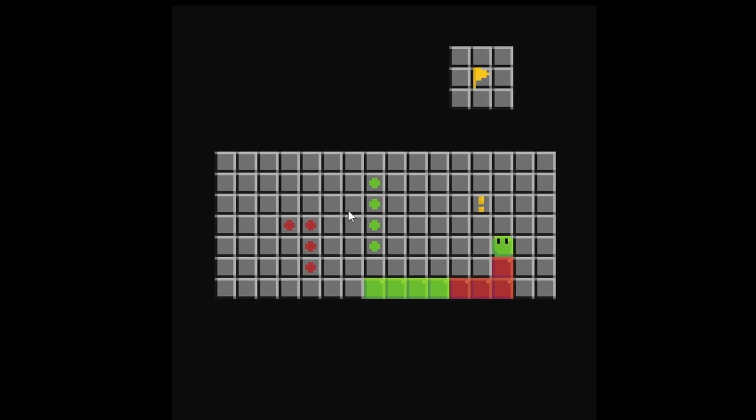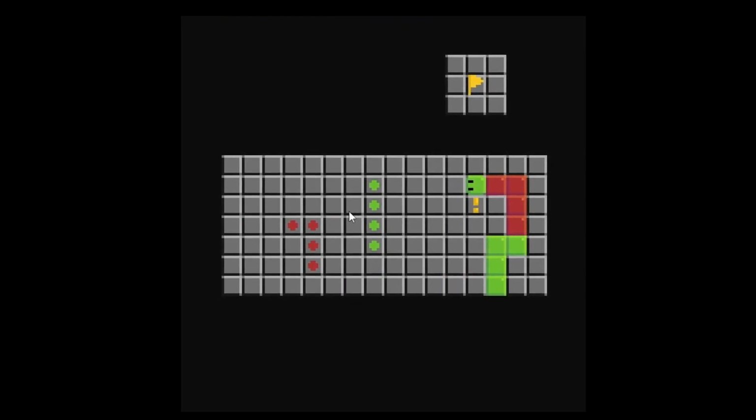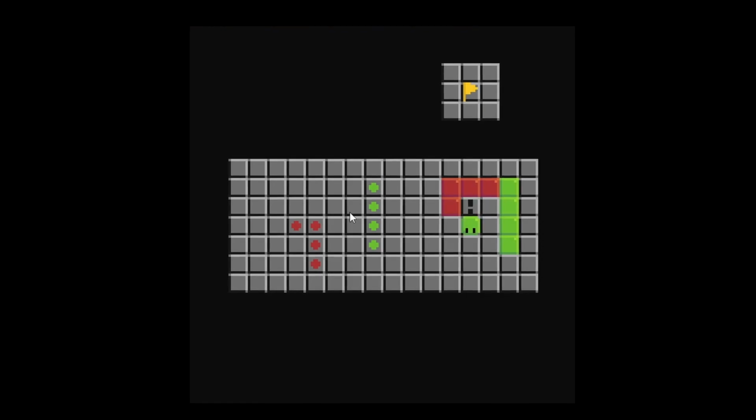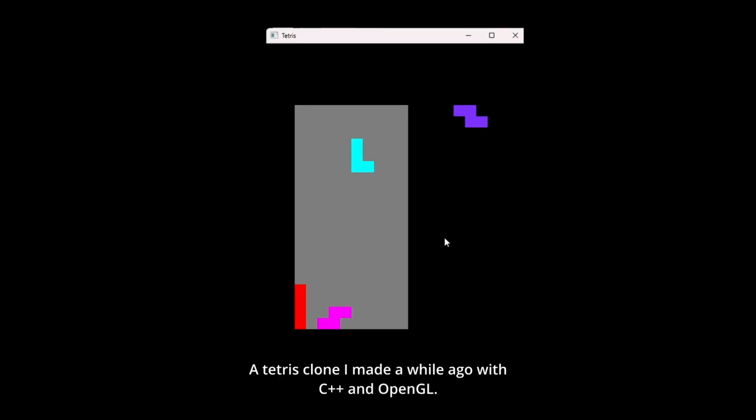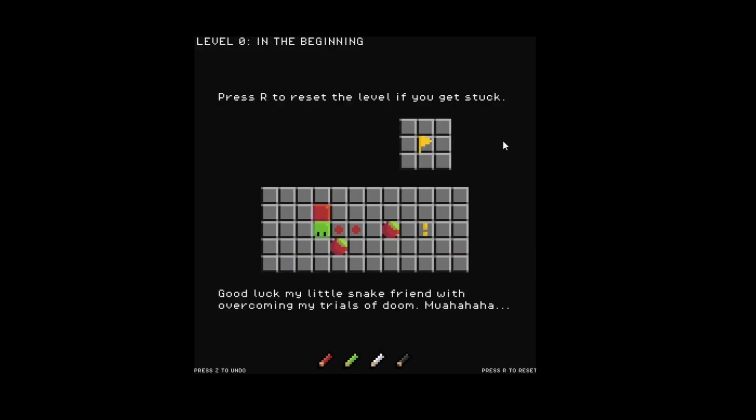Slither Jones is a puzzle game where you control a snake that can detach the blocks on his tail. You know that classic game, Snake, where you eat the apples and you grow longer and longer? I was like, what if this was a puzzle game? It's kind of like a combination of Snake and Tetris. You eat apples to gain blocks, and then you can hit this switch tile to detach the blocks. All the puzzles revolve around this mechanic.